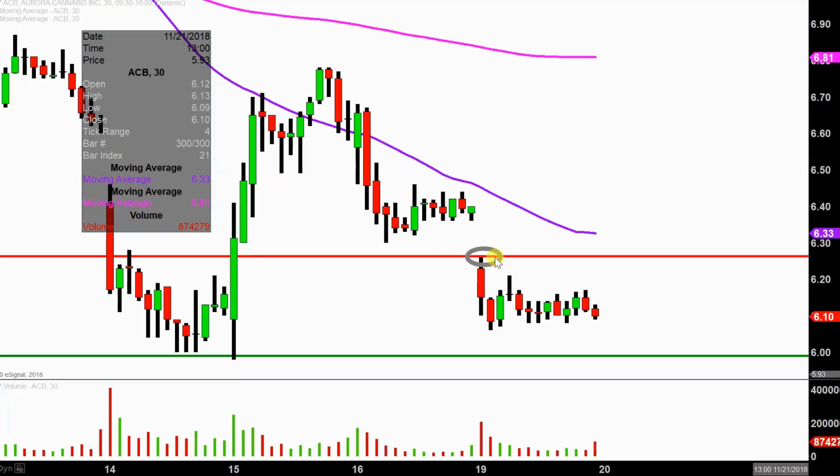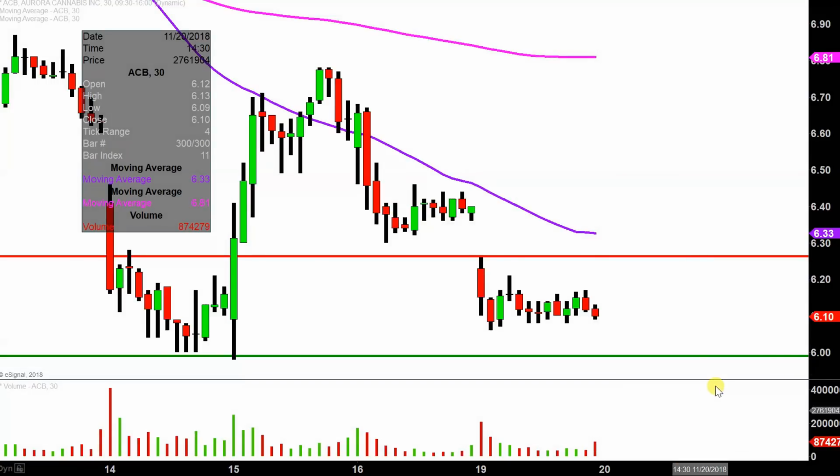Don't get me wrong, I'm not saying the price can never get back up above that area of resistance. I'm just saying it makes sense and wasn't exactly shocking to see that the bounce from this morning did ultimately fail right up at that former area of support. So that is going to be the near-term level of resistance going forward. Again, right up there at $6.25.